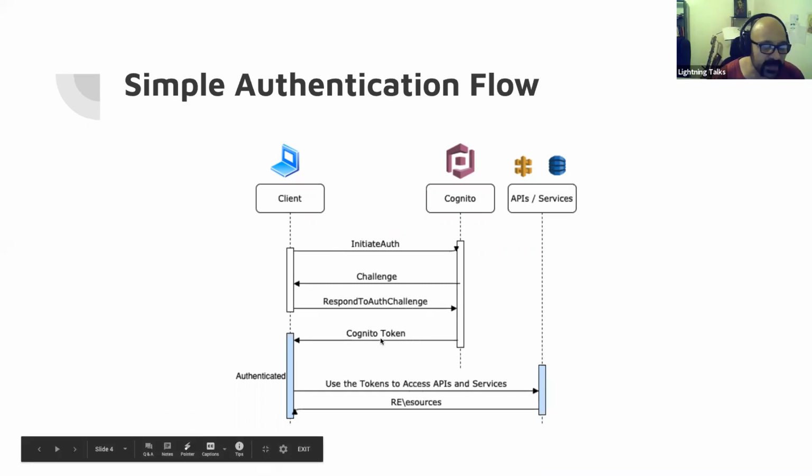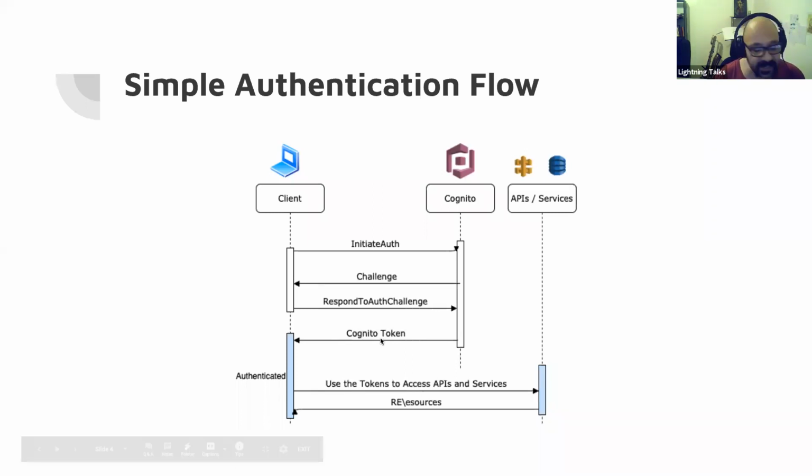Usually the tokens are composed of three parts. You get an ID token, which is literally your access token, the token that you are going to use to access the third party, the APIs and services. And you also get an access token, which is used when you want to modify something of the user itself.